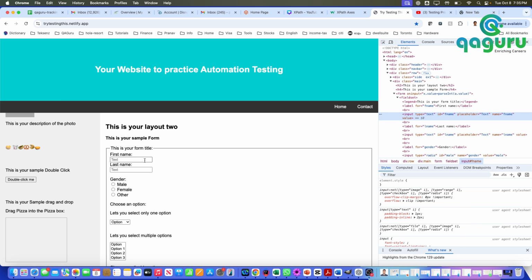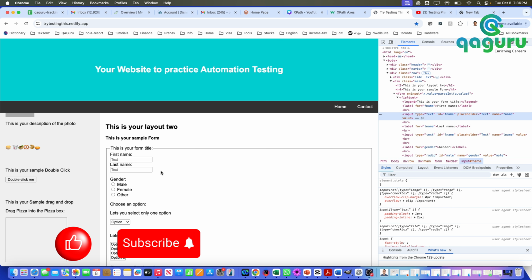Now what you do is define a relationship from this element, this input box, to the element that you're interested in. That relationship could be something like before, after, parent, children, or something like that. Based on that you can identify the element that you're interested in. XPath Axes is such a technique. If you're not able to identify one particular element, you identify some other element nearby, and then you define a relationship to the element that you're interested in. And then you can find it out.